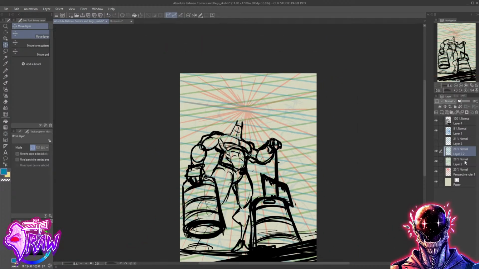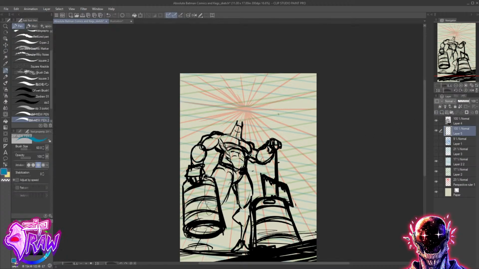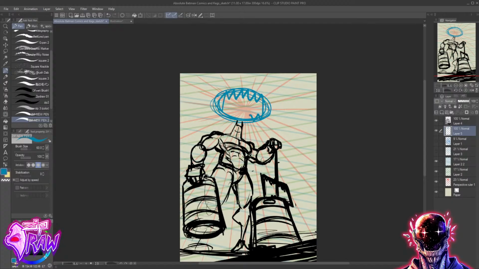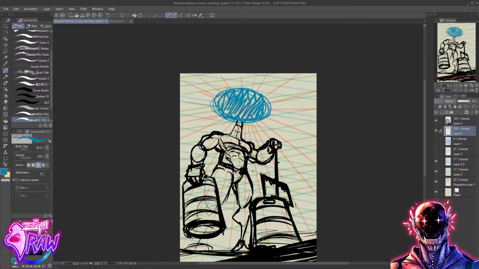There we go, we're gonna use those as our far off points. Okay, so that's going to be colored in. That's going to be our Batman symbol.